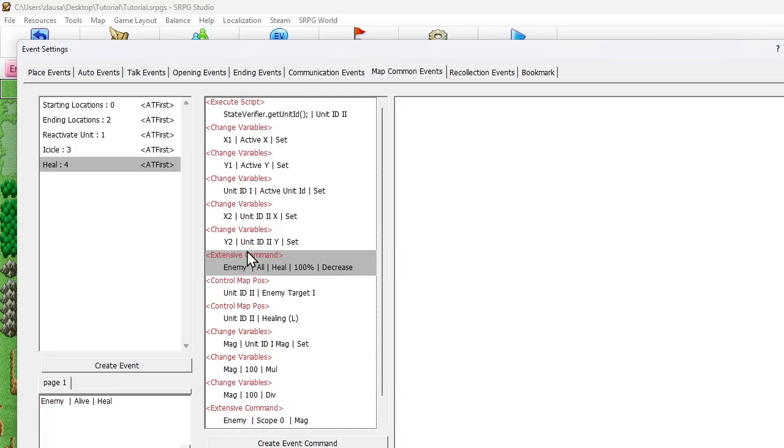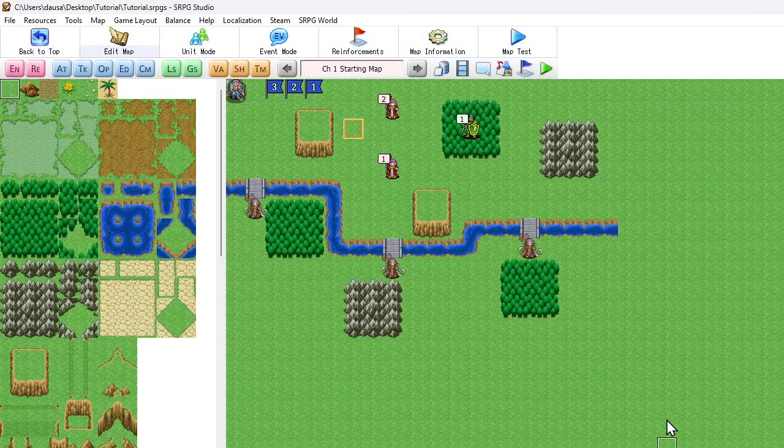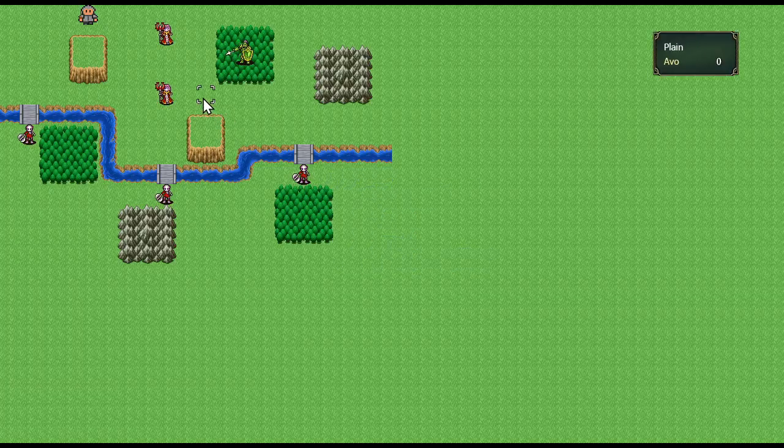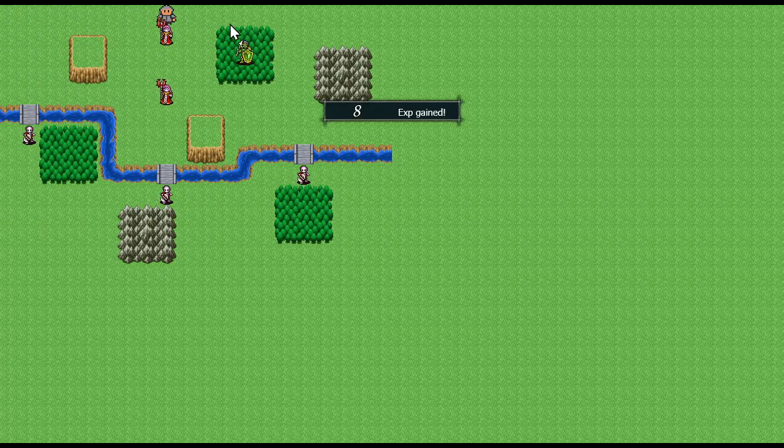Okay. But why is it playing that second one? Try it one more time. Oops. Do some damage. I think it was not getting rid of the state, and the state was healing them. Nope, still there.